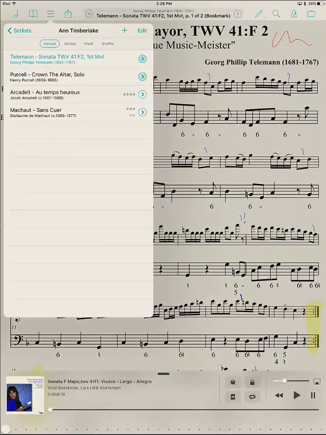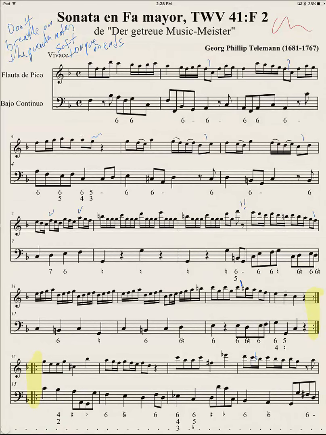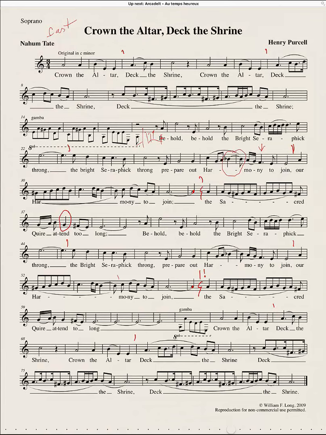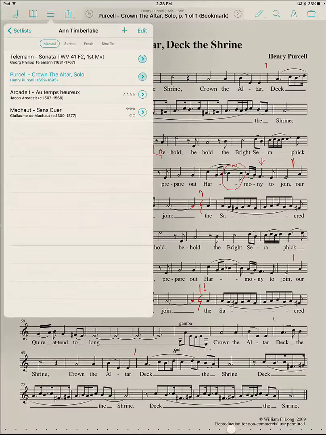And so if I go back here, but these ones with the open circles are individual files. But if I go back to this one and tap on the right side to advance the page, when I get to the end of the file, it's going to take me right to the next file, because that's the way I've got it set up, so that it automatically advances from one file directly to the next. Because the advantage of a set list is this is what you're going to do in a set of playing.